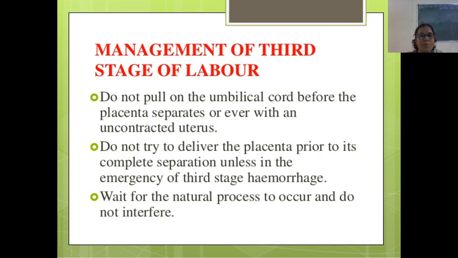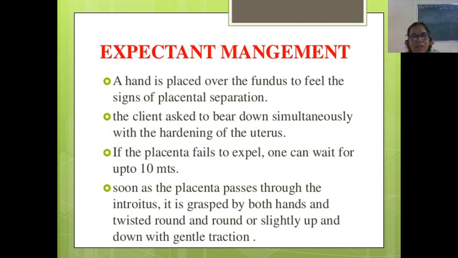These are the important points we need to remember. Then a hand is placed over the fundus to feel the signs of placental separation. The client is asked to bear down simultaneously with the hardening of the uterus. If the placenta fails to expel, one can wait for up to 10 minutes. As soon as the placenta passes through the introitus, it is grasped by both hands and twisted round and round and slightly up and down with gentle traction.